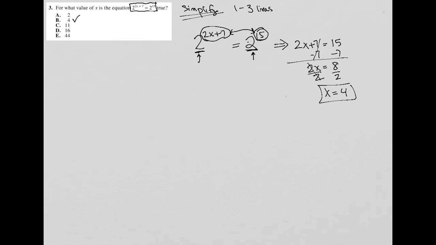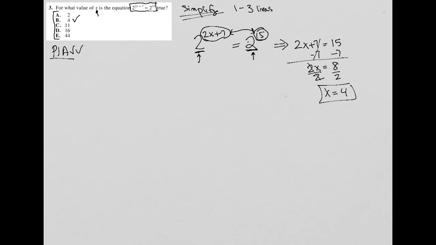But like I mentioned, there is another option here because this question also very neatly fits into a strategy that I call plug-in answers, PIA, plug-in answers. Now, how do I know that I can use plug-in answers? Well, anytime that you have a question that's asking for the value of a single variable, in this case x, and all of our answer choices represent that single variable, plug-in answers is an option.